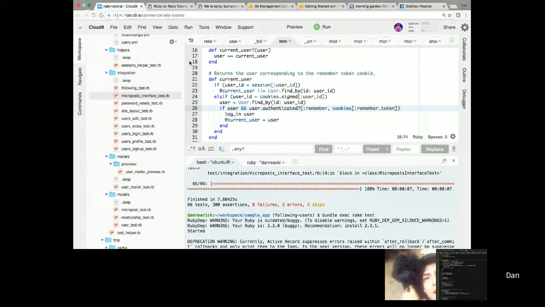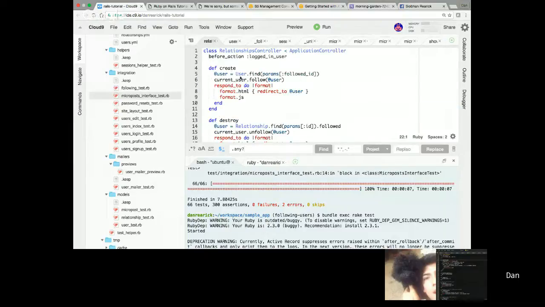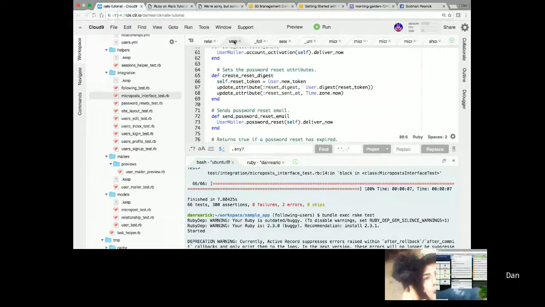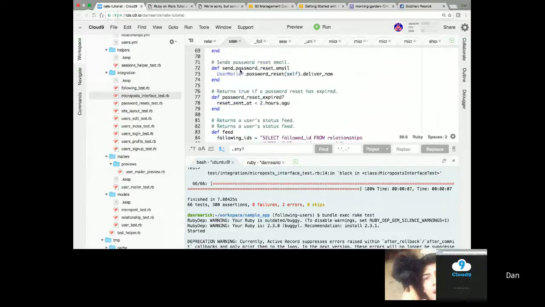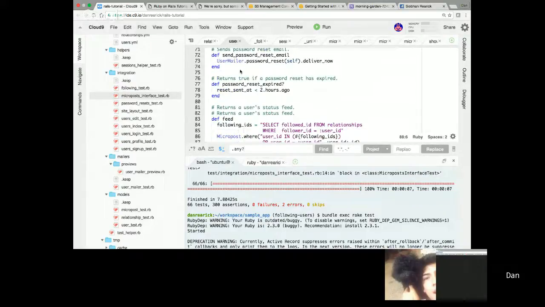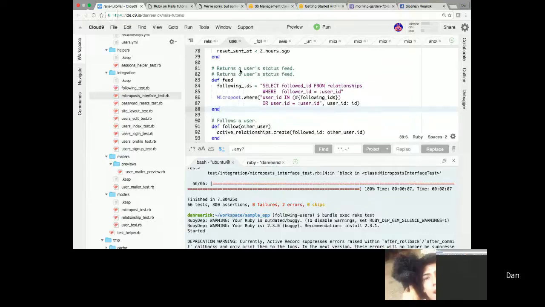So that made sense. And then my next basic Rails question is one that gets me confused over and over again. Current user is defined in the sessions helper, and then we're calling the follow method, which is defined in the user model, which is also like a huge workhorse file for us. Like it's doing a lot of stuff.